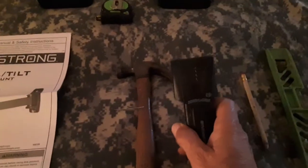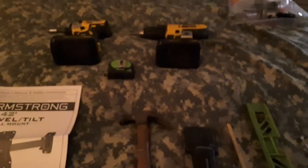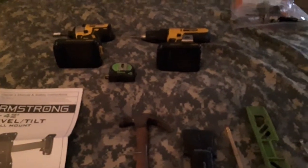First and foremost, you've got to decide which wall you need to mount it on. For example, that wall over there is the outside wall of my house, and it's got concrete block. If anybody knows, when they do concrete construction, they only use furring strips up against the concrete, and then they run their sheetrock over that. Whereas this wall right here, which is an interior wall, actually has wooden studs. This house was built in the 80s.